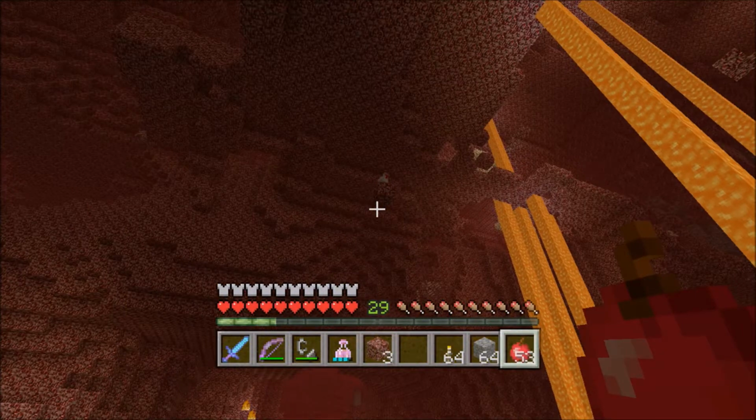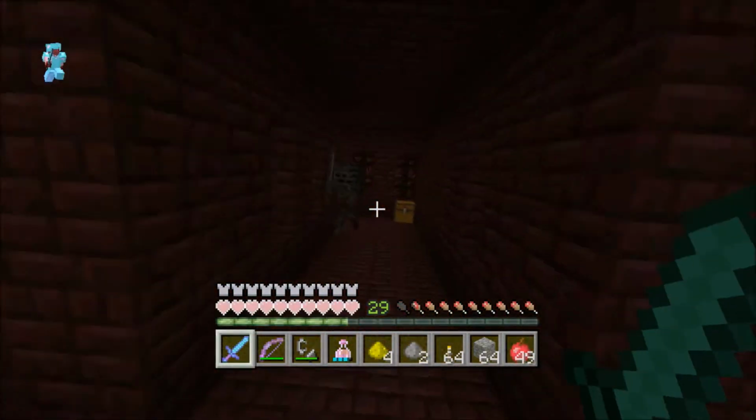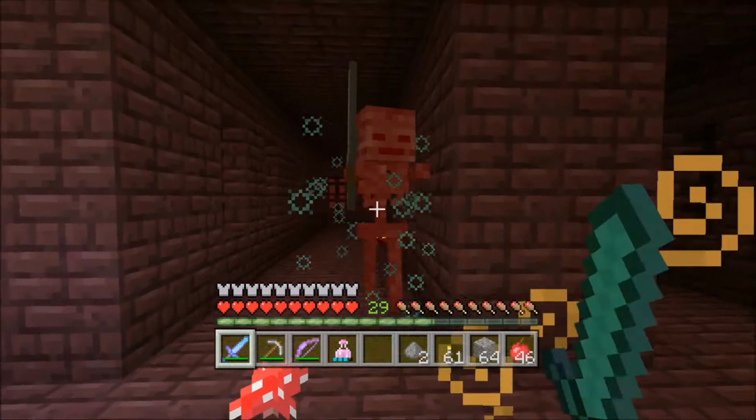Real talk, guys. Why the heck is there a chicken on that block? What in the world? All right, it looks like we have a wither skeleton again. Let's get him. No skull. All right, another victim here for us. Let's see, can we get a skull?